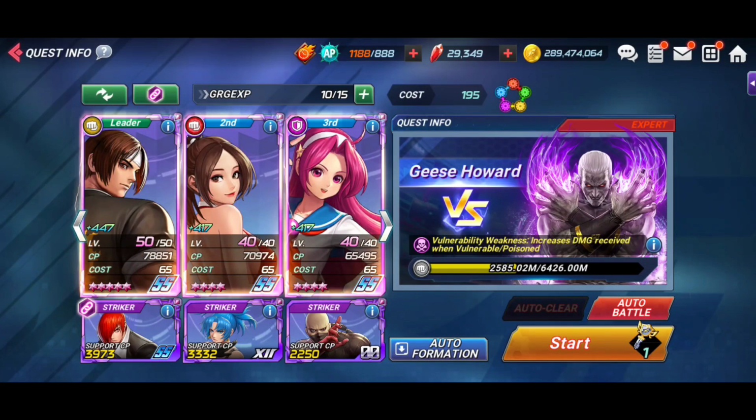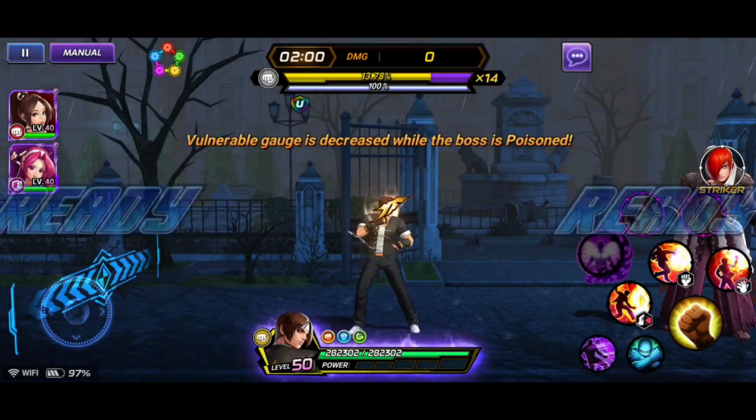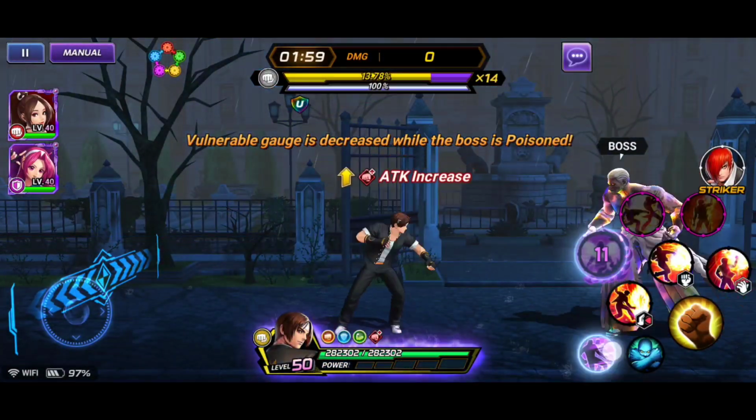So we're going to go ahead and get into 2 runs here. I'm going to start out with a basic run using a meta team. That way I can talk to you guys about basic rotations and a few different tips as far as this boss is concerned. And then we'll talk about the run using Dancer Elizabeth. So let's jump into it. I'm going to show you this first run just to give you the basics.